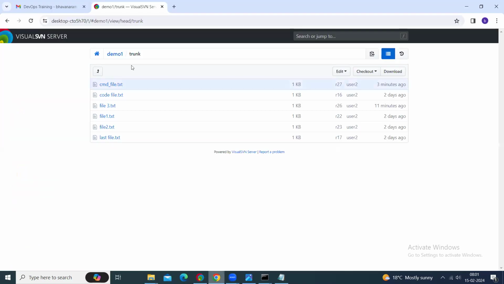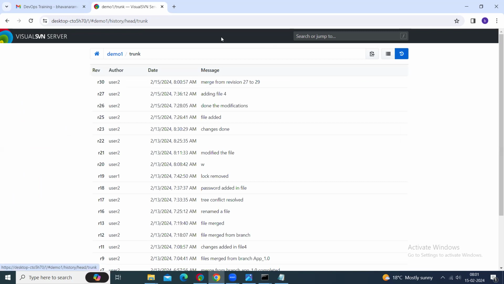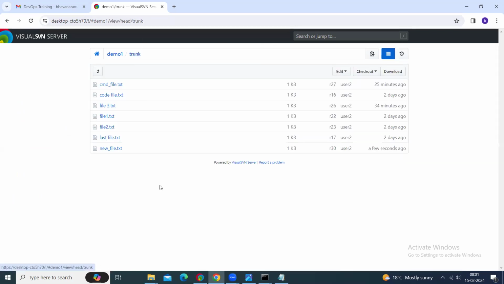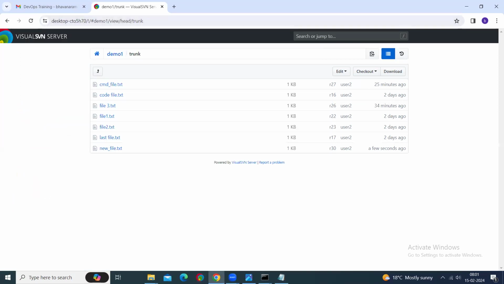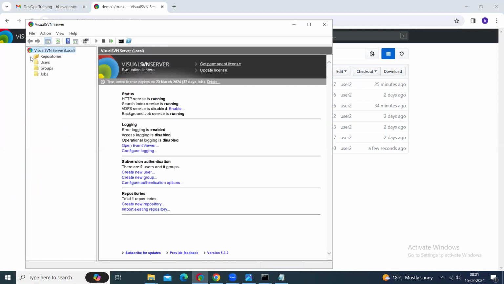Refresh this. Able to see, right? New file, new underscore file. Go to branch.